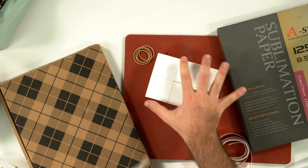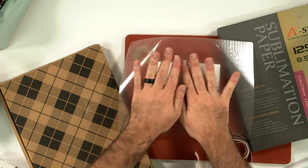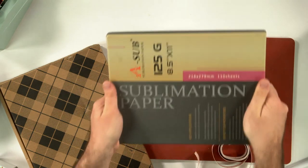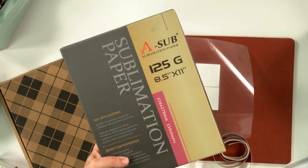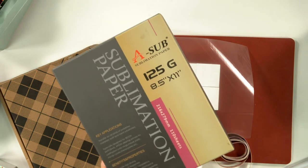So how the sandwich is going, painted wood blocks, then we will laminate, then lastly, we will sublimate. So this is our sublimation paper. Amazing. If you are not using sublimation paper, definitely pick some up. You're gonna absolutely love, love, love having that there.